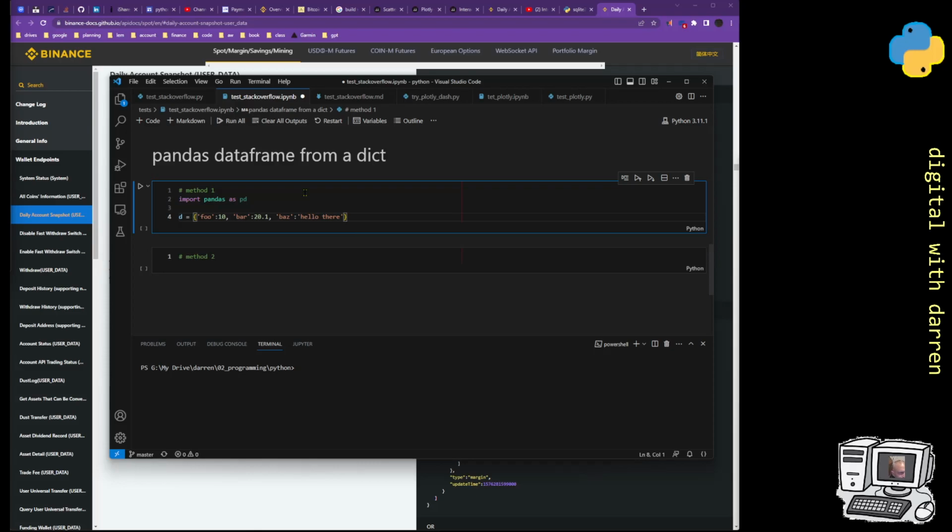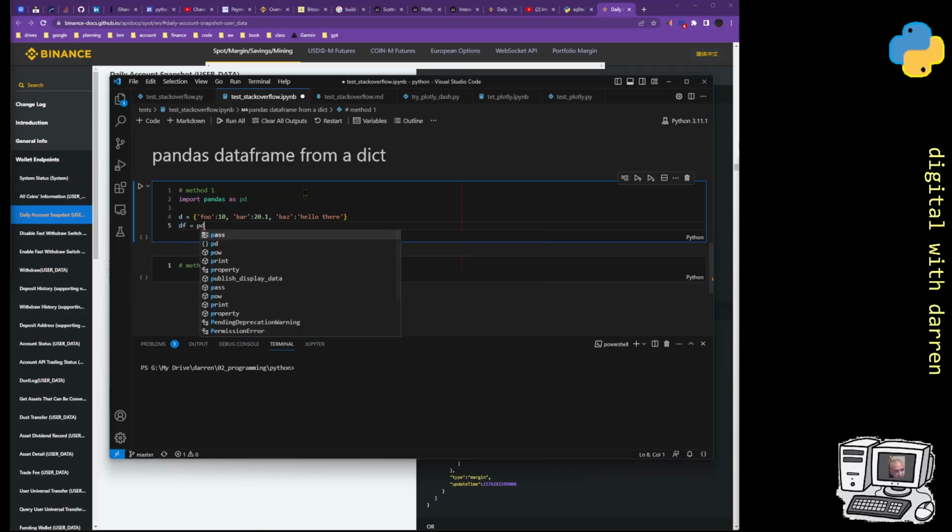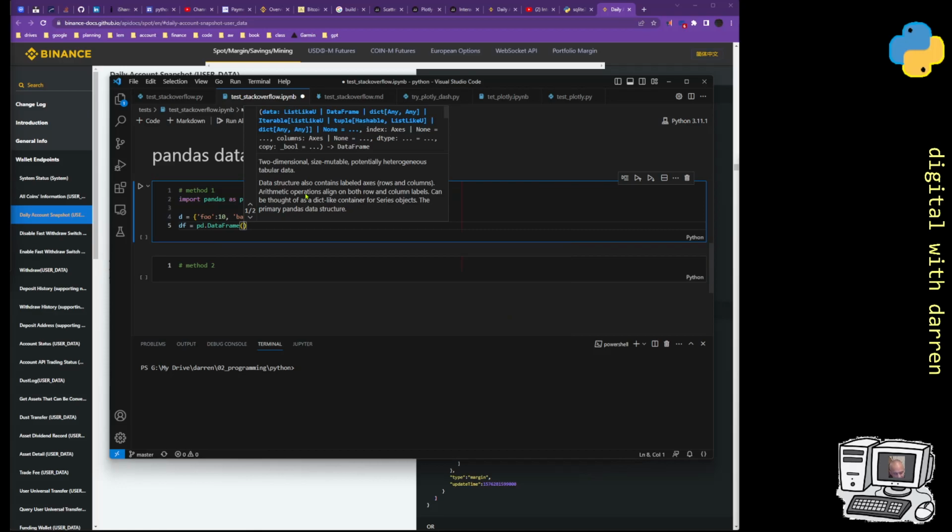And we want to put that into a data frame, and one way of doing this in Python is just like this: df equals pd.DataFrame and then d.